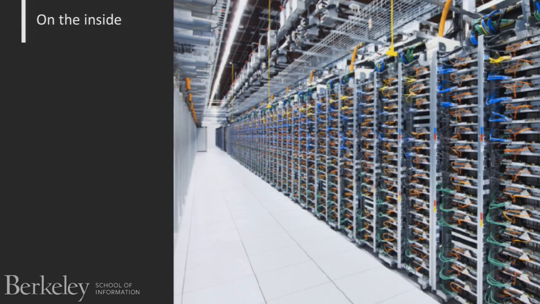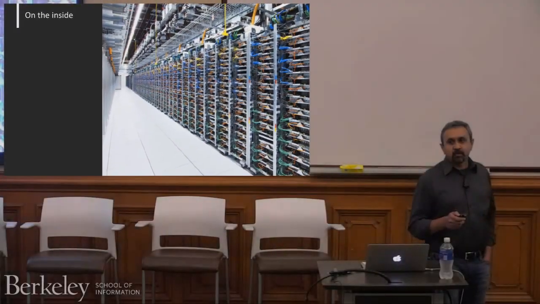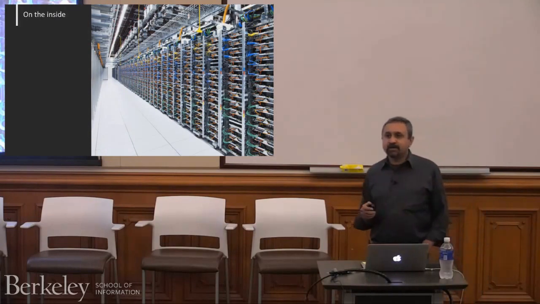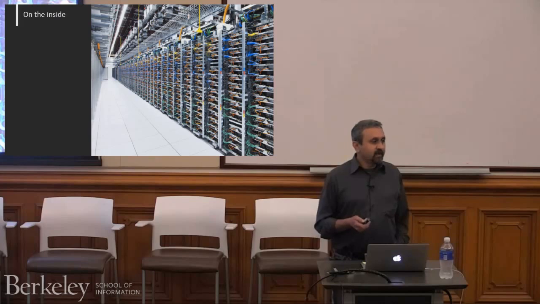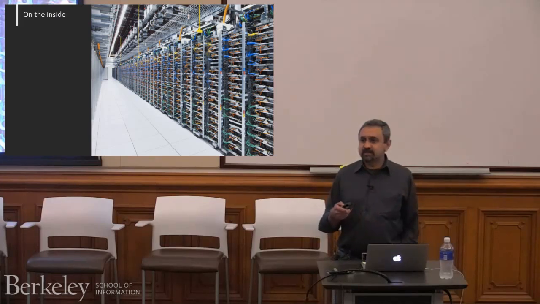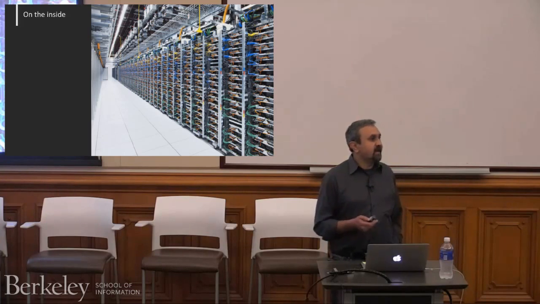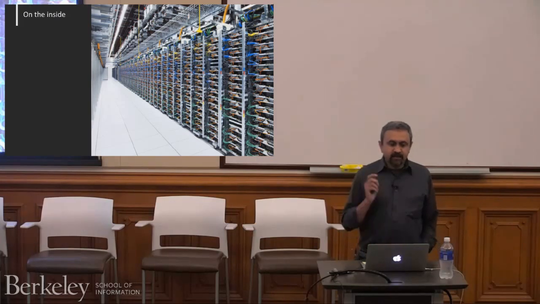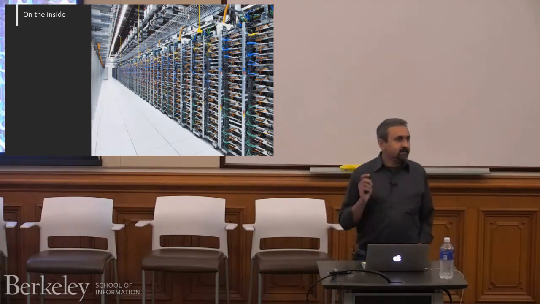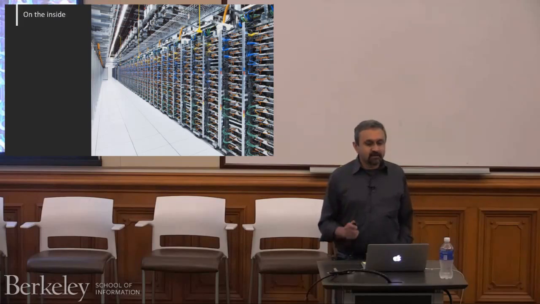So basically, the point I'm trying to make is computing has become cheap, ubiquitous, and is deployed at a scale that we have not seen before. And the Google data center is not really the biggest. There are actually a few more. I was just looking on the web a few days ago, and some are bigger than this. The NAPs are much bigger than this. So basically, cheap, commodity, ubiquitous, and at a crazy scale.